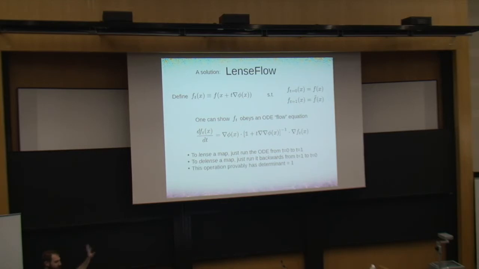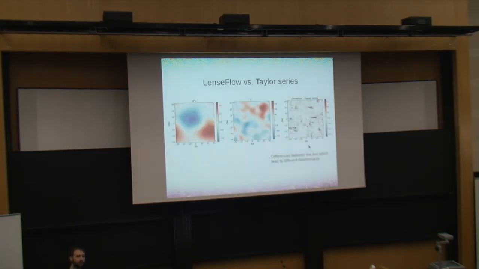And I won't have time to go through the proof, but you can provably show that in this form you get a determinant equal to 1. And it basically has to do with the fact that this velocity operator here is antisymmetric. So by the way, in practice, we do this algorithm and we solve it with fourth order Runge-Kutta with seven time series steps, and it works fine numerically. It's fine, and so this is great. We now can do that lens parameterization.